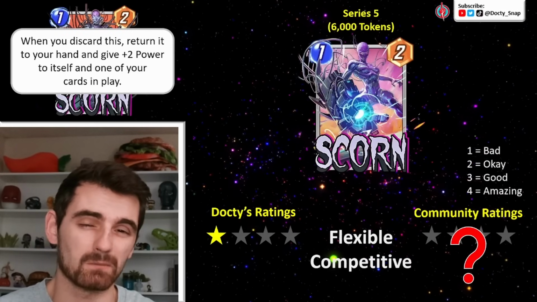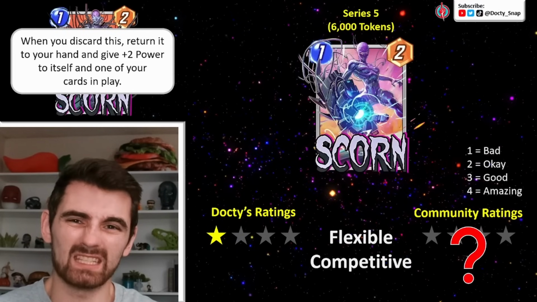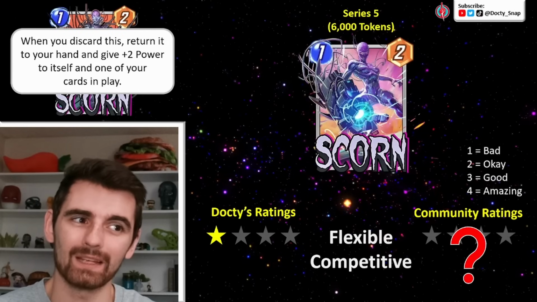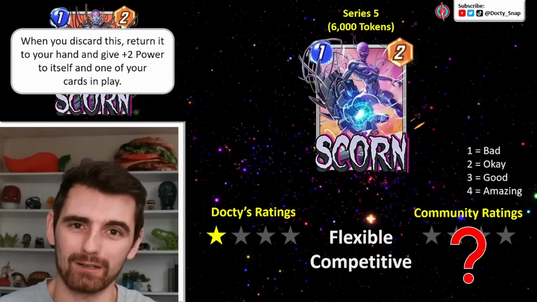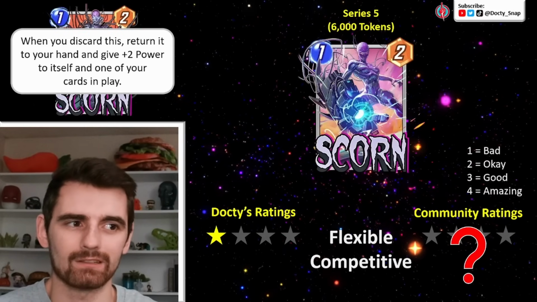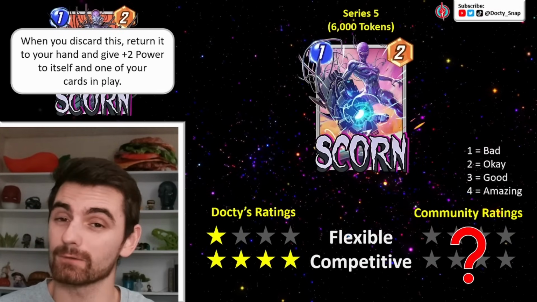You could be looking to play stuff with like the Collector and Dazzler, and you're going to look to discard cards as many times as possible, right? You're going to have the MODOK. Maybe you have Scorn alongside Swarm and Apocalypse all in your hand. These cards that can be discarded over and over but stay in your hand. So I don't think she's flexible. I think she's fairly niche, but she looks really competitive still.